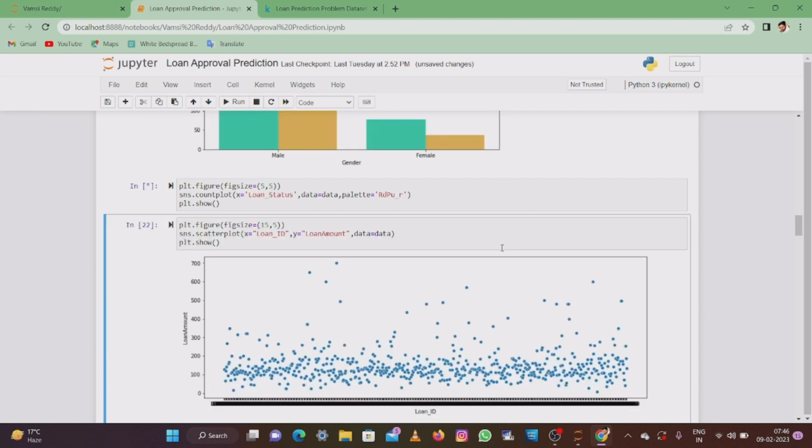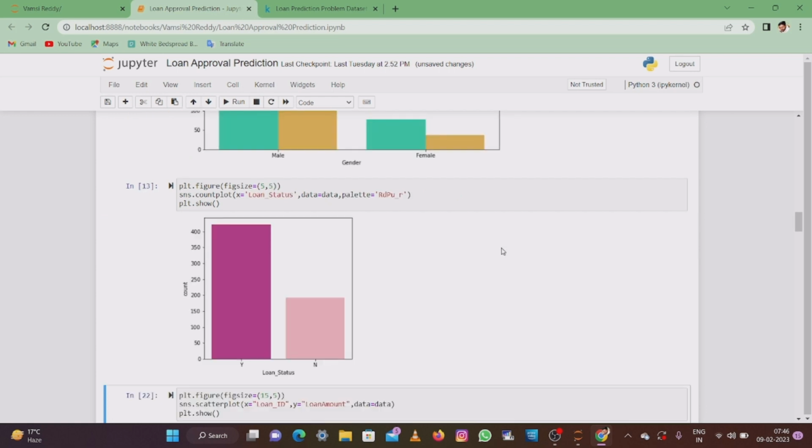For visualization purposes, we can see the marital status of the data: the loan status is heavily yes, a lot of members get the loan accepted.